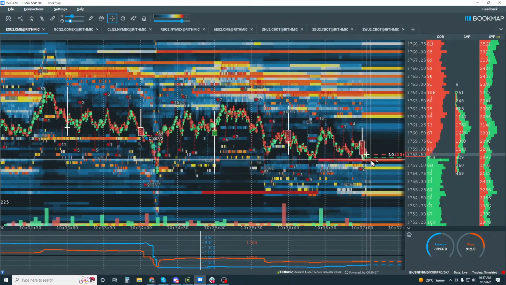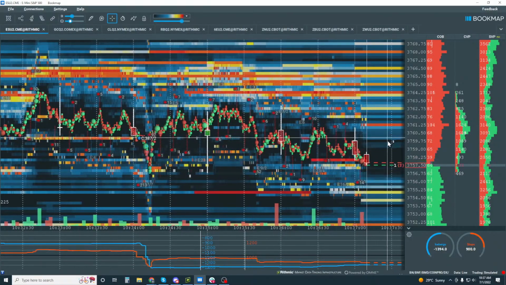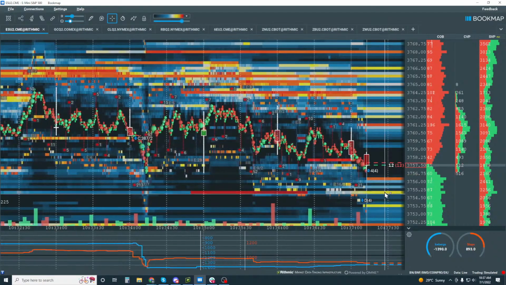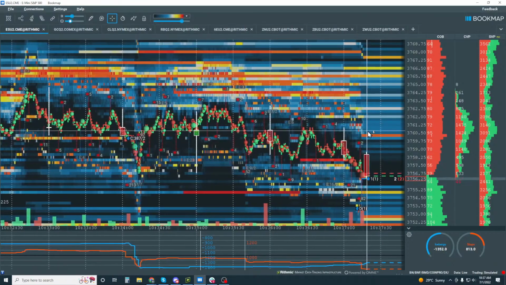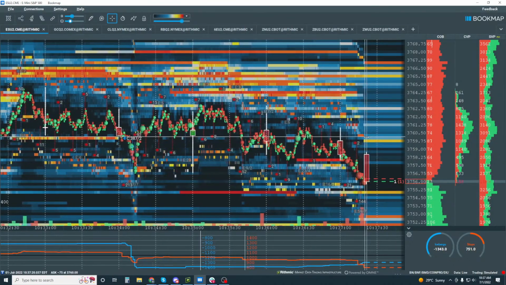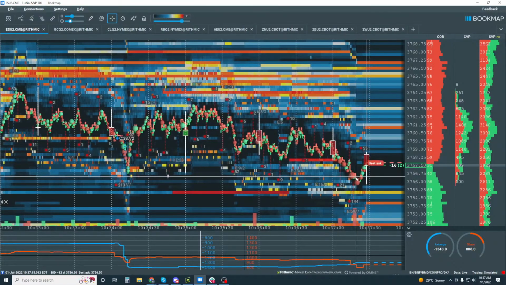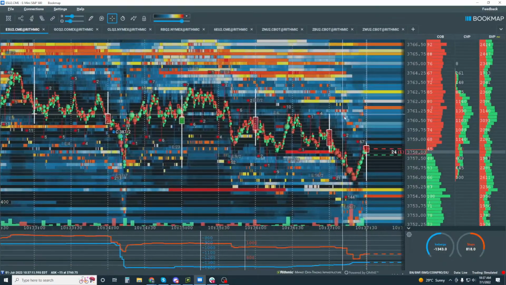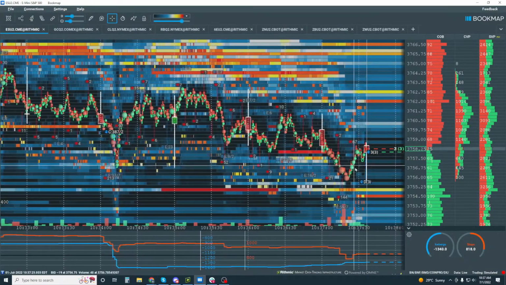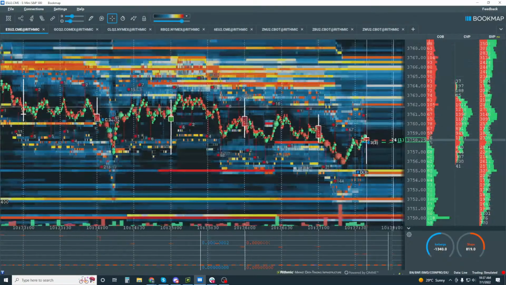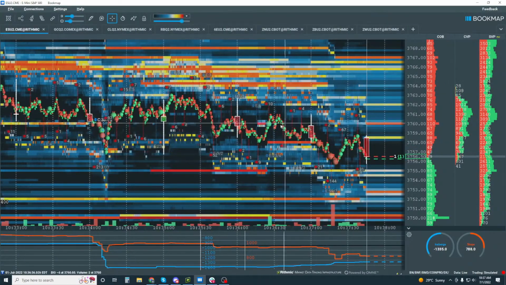Okay, let's see if we get our sellers again here. There they are. Okay, now this is something where I don't like it. It's doing it. I'm looking for the sellers to break it down into 55, but I don't like it. I don't get the other piece here. There's a little bit on the offer here, right? So even though this is doing it and this is what we were looking for, I would have stayed away from this. We're not seeing the intent of traders on the offer here. Okay, so yeah, that's that. I'd sit on my hands, wait till I see a higher probability event in here, or setup basically.